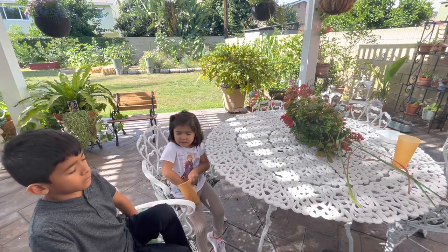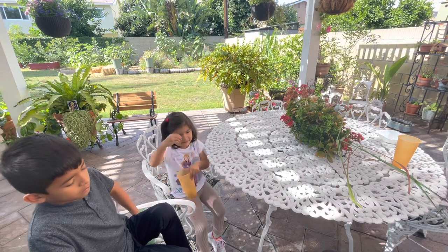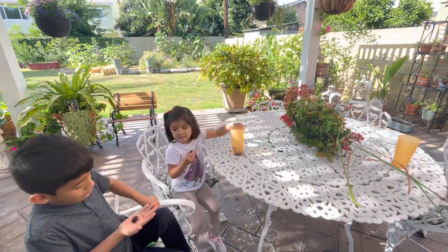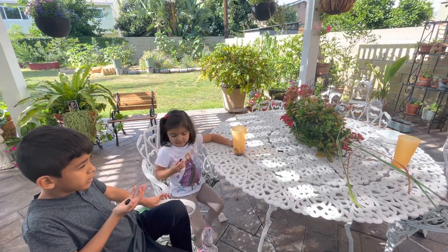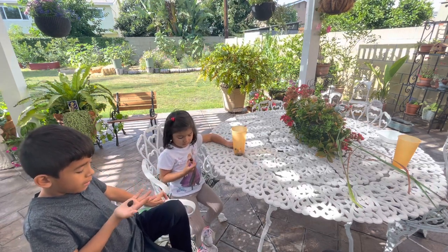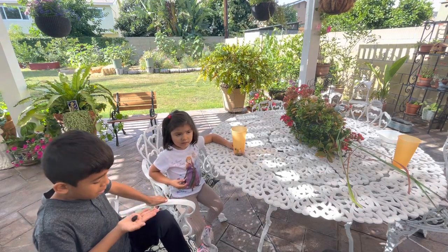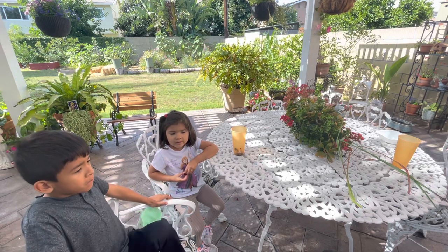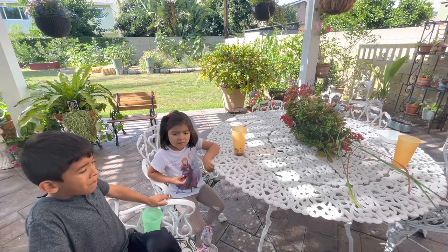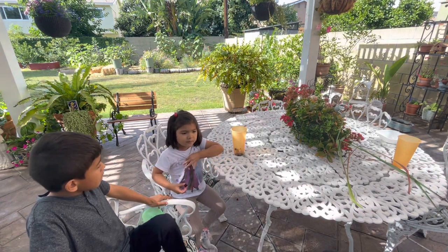I want you to feel for it nice and slow. And find a blackberry. Found one. Now, what do you notice about the blackberry compared to the blueberry? Since the blueberry has only just one ball, the blackberry has a lot of balls. It has a lot of balls. What do you notice, Cammy? So your cup could be a lot purple and black.